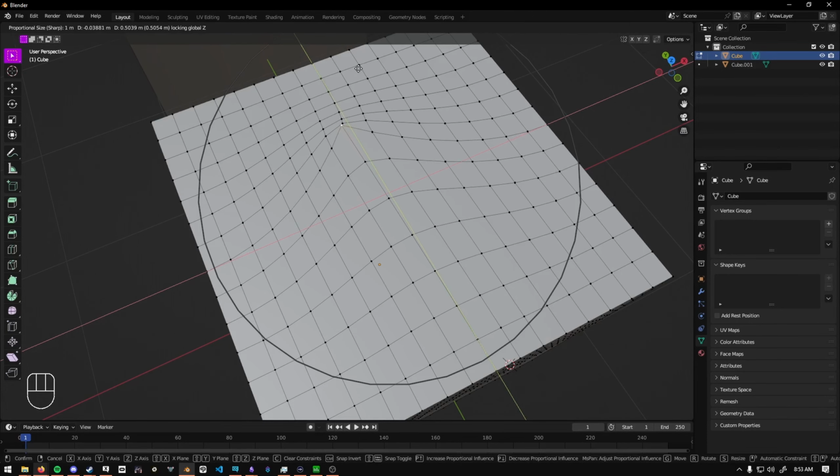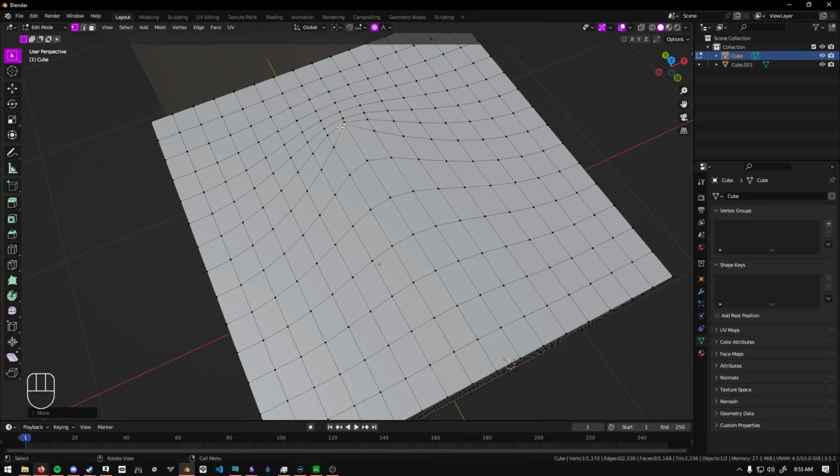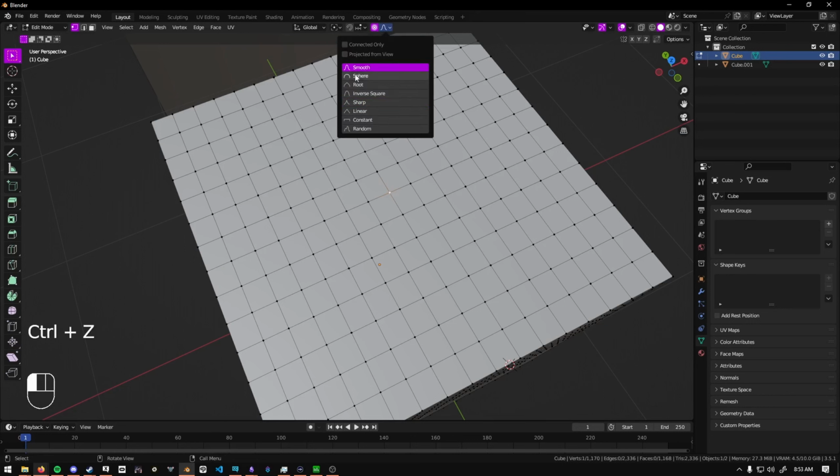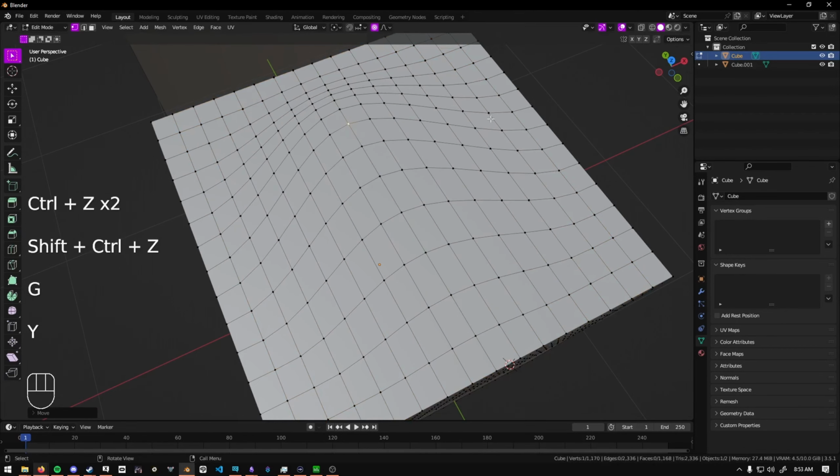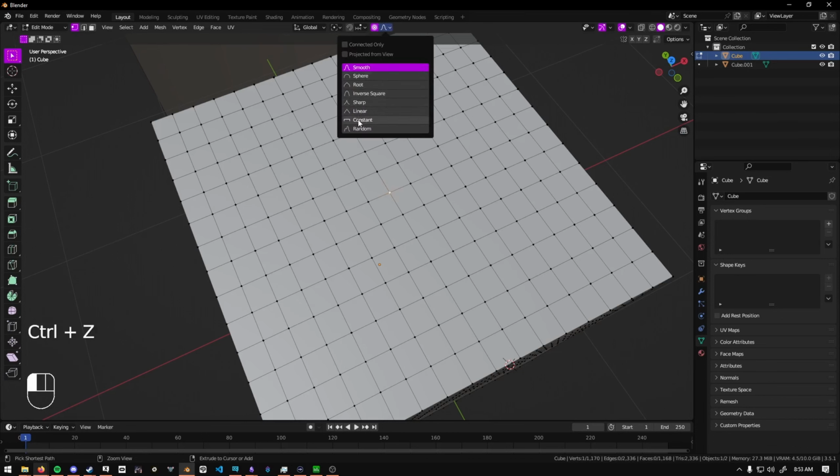So that's sharp. You can see how it has a sharp fall off. This is actually a perfect example. You can see how it's just sharp. If I do smooth, which is default, you can see how it rounds out. So if I do that on the Y, like this, you can see the same thing. And then all the other ones are pretty similar.